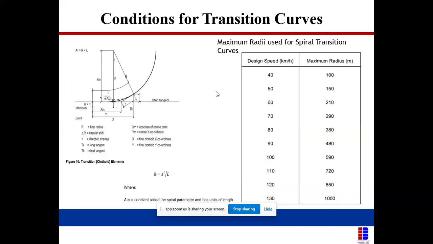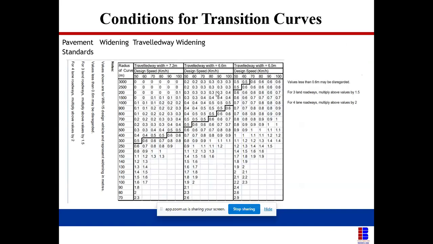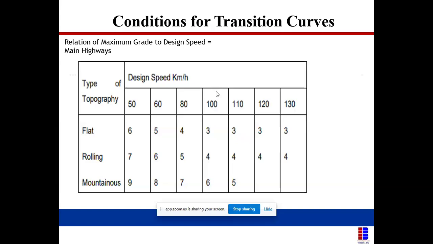So the next one is the conditions of transition curves. These are the materials and details. We can research them; it's stated in the highway manual. If you have the Federal Highway Manual, you read them in detail. I'll just crop them from there. They are well explained there. Those are the conditions of transition curves as well: widening, alignment, all these. Then these are the design speeds, flat, rolling, and all.